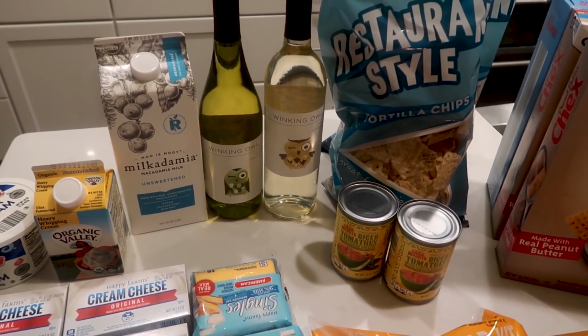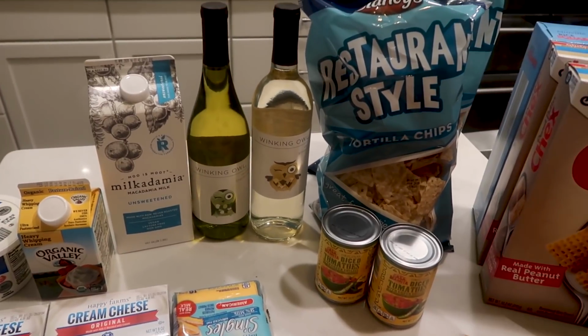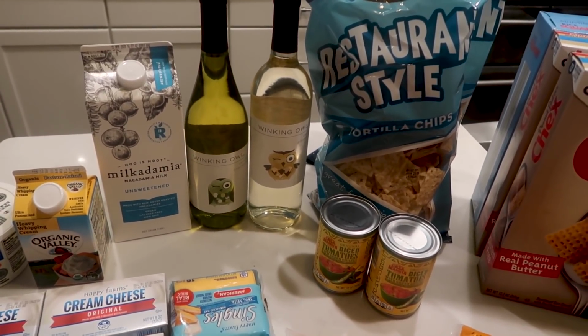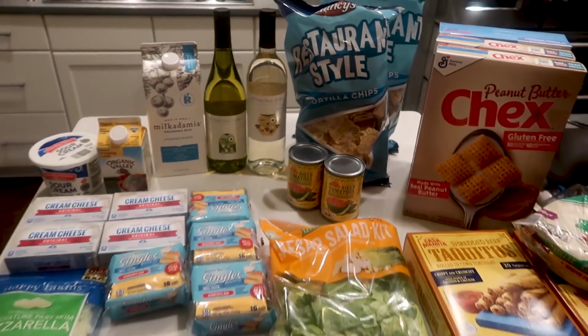Again, ridiculously cheap. Did Erica need this? Probably not. Should I have bought it? No. When I knew I was gonna go over budget, probably not, but there it is. So obviously Erica bought it. We went way over, like way over, and I know 40 at Costco, and then this was a little over 40 bucks for all of this.